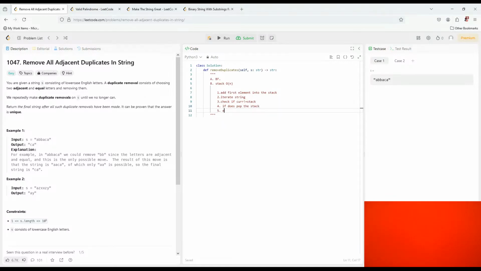Else, we add the element to the stack. And at the end, we return the stack.